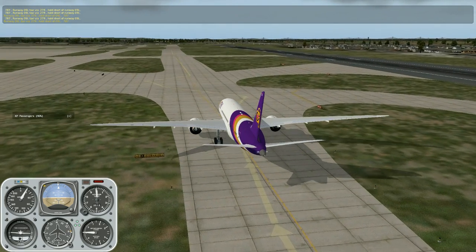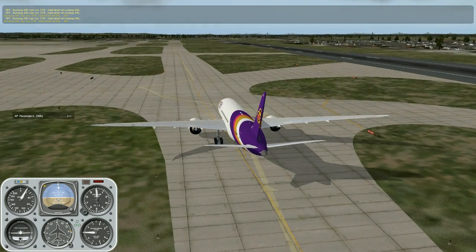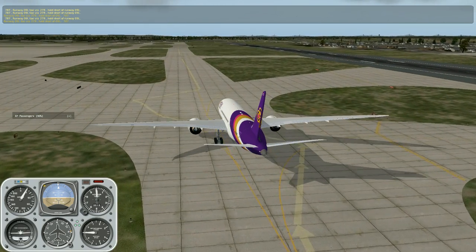Runway 9er left. Taxi via 27 right. Hold short of 9er left. 7. Right, so I'm repeating everything he's saying to me.